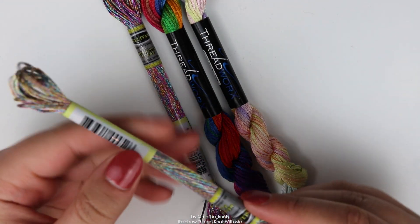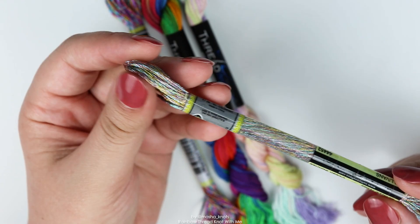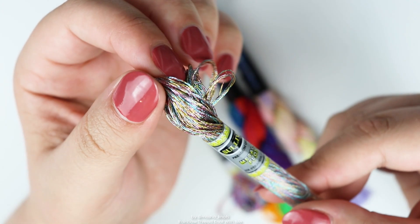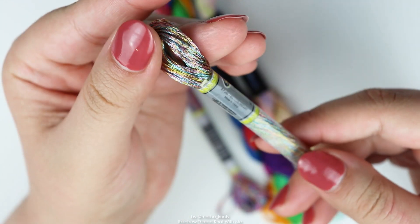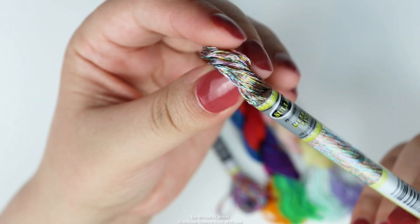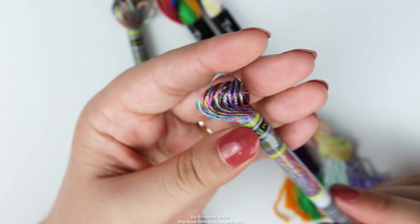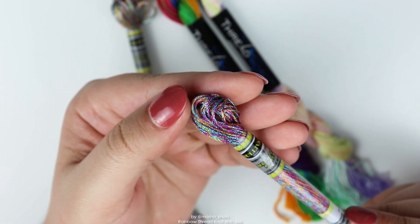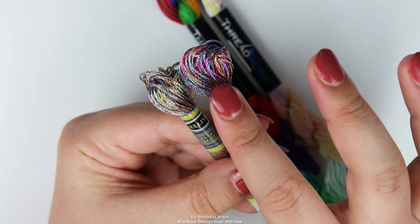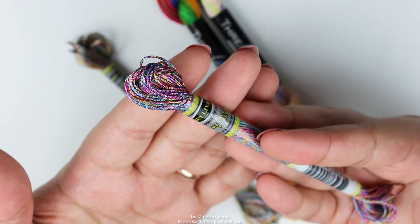Let's start with the metallics. This gorgeous metallic string is Sullivan's Ocean Sunrise number 4452, and it goes from sort of a pink to blue to yellow or gold — I think it looks really beautiful. It's also a different texture; I don't think I've ever encountered metallic thread of this specific texture. It's a bit softer than normal metallic thread. We also have this one which is a little bit brighter — also pink, blue, and yellow, but this one is a bit more muted and this one is a bit more bright. This is Sullivan's Jewel Jubilee 44451.